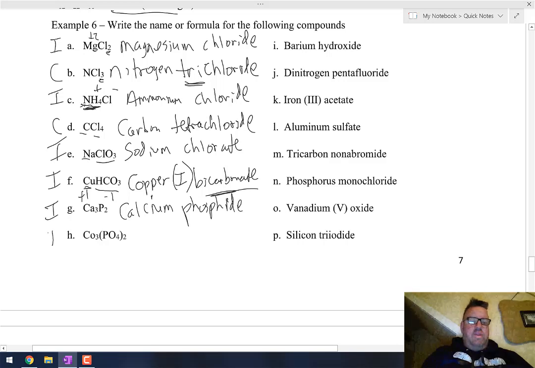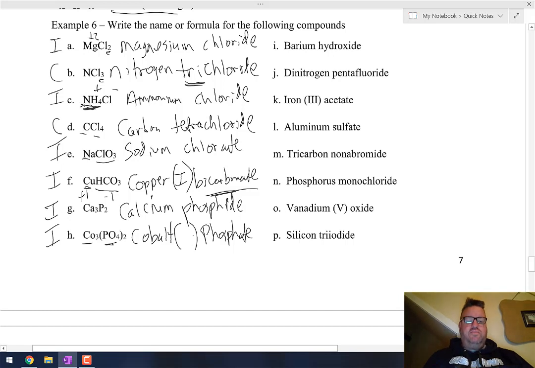Okay, and then our final one is also ionic. Cobalt is a metal. Okay, and it is a transition metal, so we're going to need a Roman numeral. So this is cobalt, and then PO4 is called phosphate. Now we just need to figure out the Roman numeral. So phosphate has a -3 charge, and there's 2 of them, so that's -6 all total. Again, notice how I did that. I looked at PO4 on my list. It has a -3 charge, and then I thought, oh, there's 2 PO4s, so that's a -6 charge all total. That means cobalt has to be +6, and +6 divided by the 3 cobalts is 2.